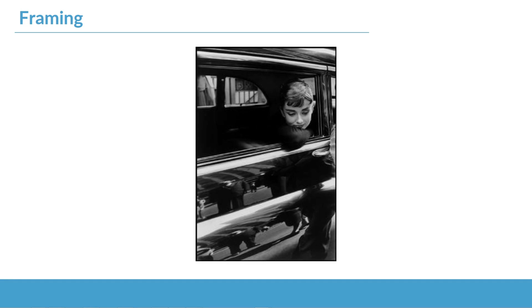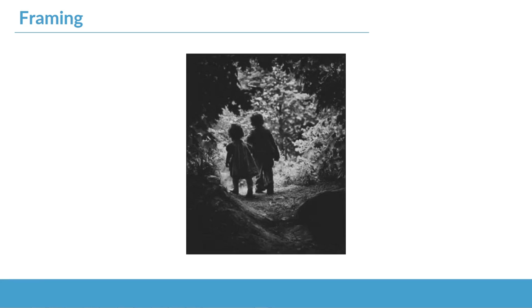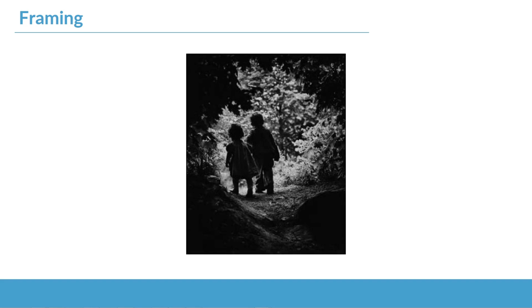Then we have framing, and that's a frame within a frame, another effective way of portraying depth in a scene. You can often tell two stories in a photograph using a frame in a frame. You can very much lead the viewer's attention through the photograph by using a frame within a frame, like in this shot here of Audrey Hepburn. And indeed, with this here as well, you can use it as a natural vignette in your photographs, a nice kind of circular frame within the rectangular frame here as well. So think about your shapes of your frames as well.